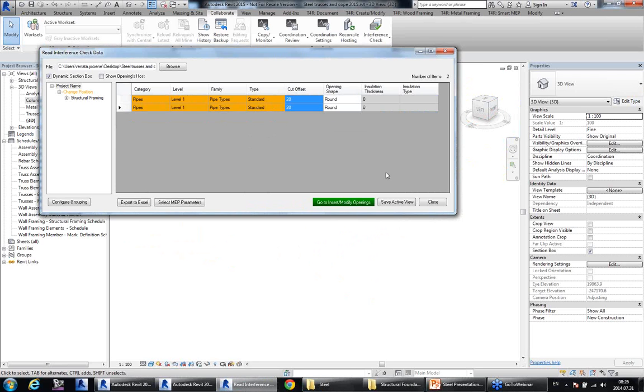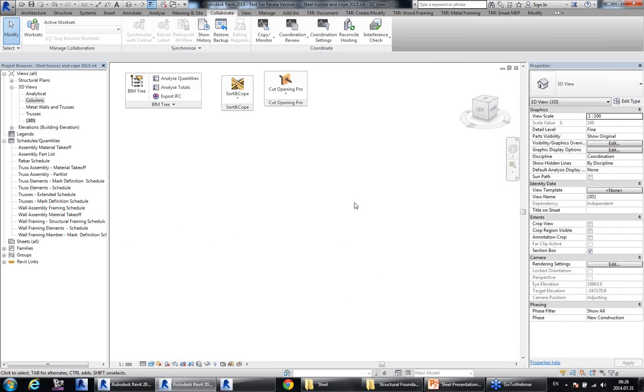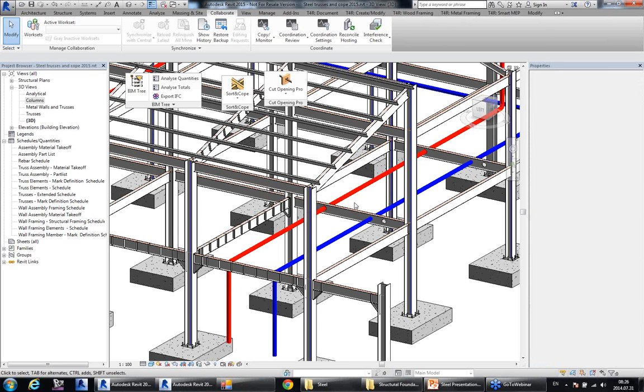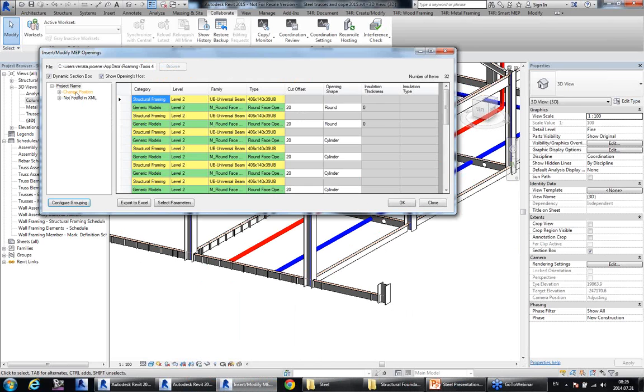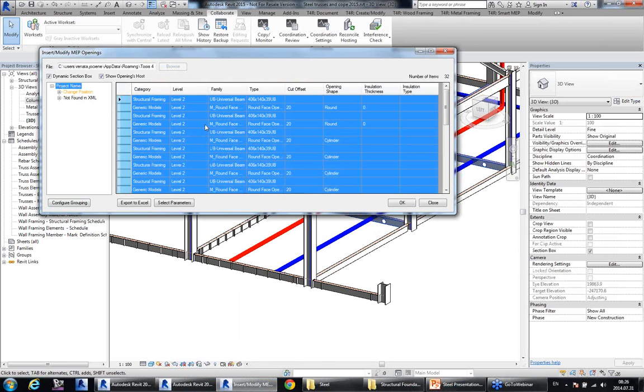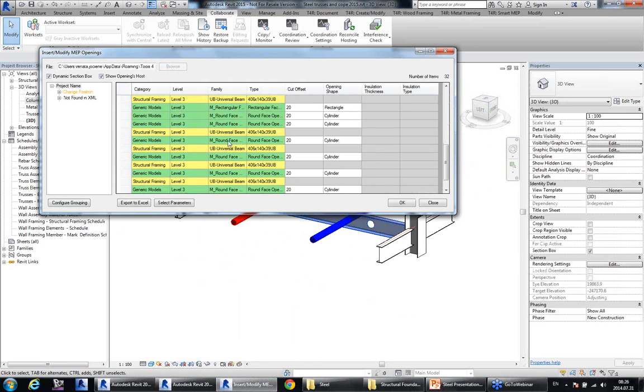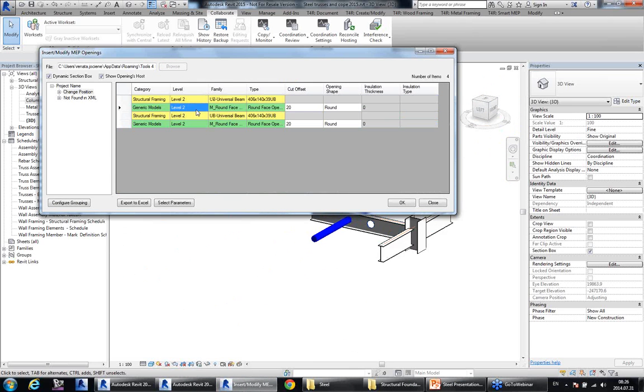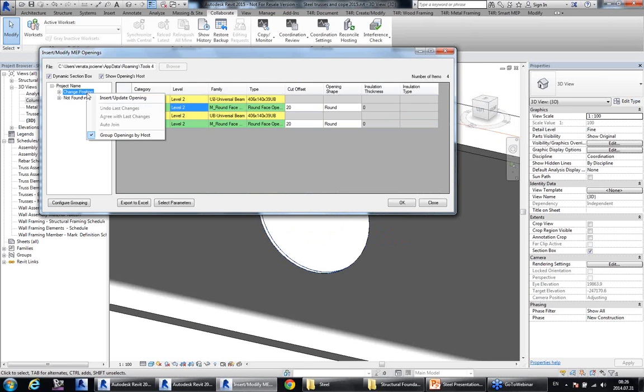So again, I'm going to change the cut offset value. And then under the green rows, you will be able to see collisions that are already created and everything is okay. And right now we have to update those objects.